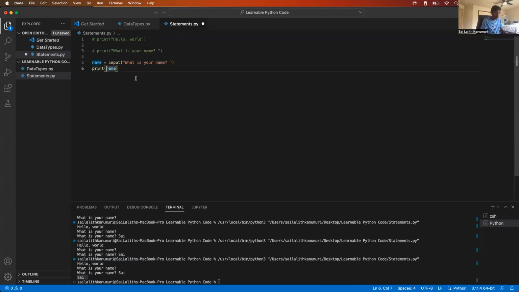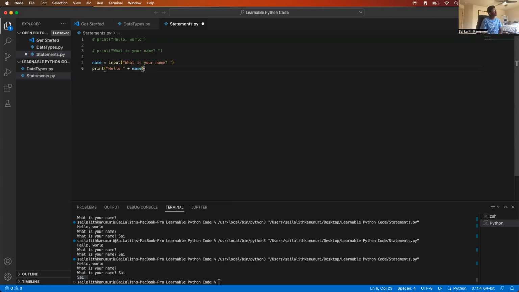Actually, if we want to do that, right, we should start by doing hello, end quote, right? And then this is important. You have to put the plus here. Basically, the plus here combines the string of hello and the string of name. It may seem kind of not intuitive. You cannot add strings together, right? You can only add numbers. You can only add floats. You can only do those kinds of operations for numbers.